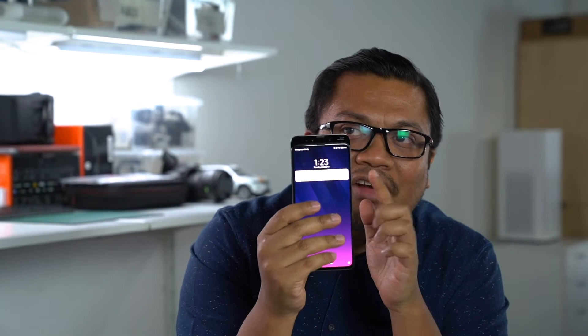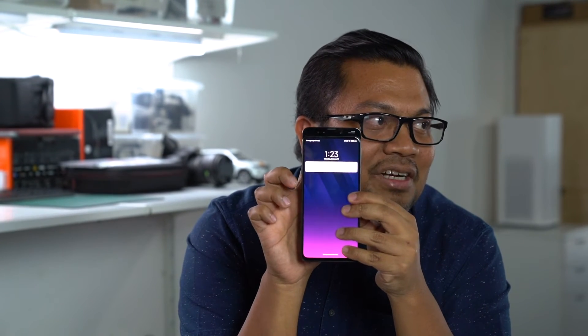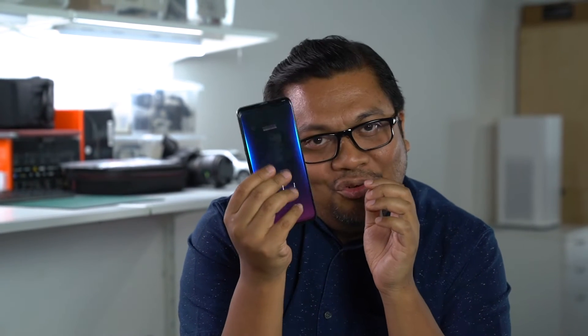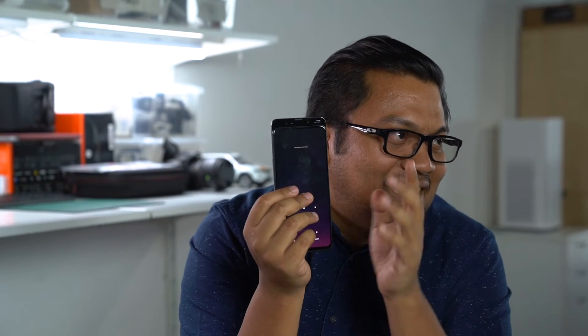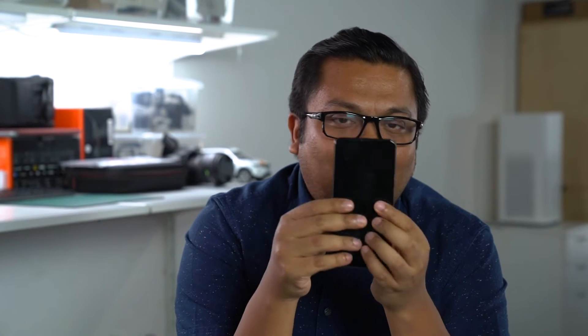There are actually three ways to reduce the forehead and chin. One is a slider mechanism — we talked about the Mi Mix 3. The problem with this is you have a physical mechanical movement and the front camera is hidden. The con is it's a challenge to achieve IP68 with this mechanism for now, though it could work in the future.